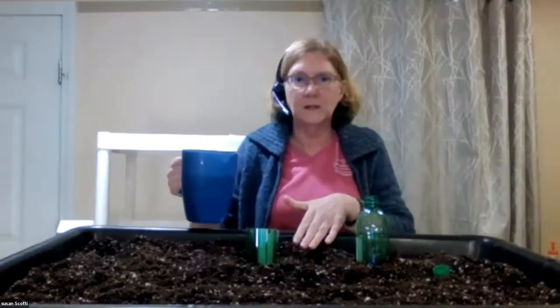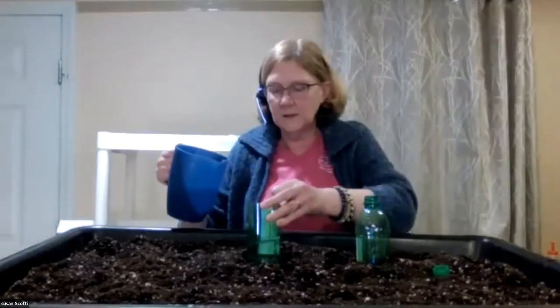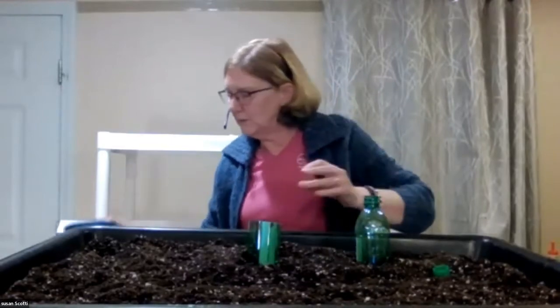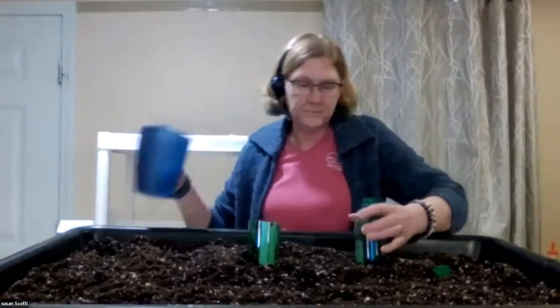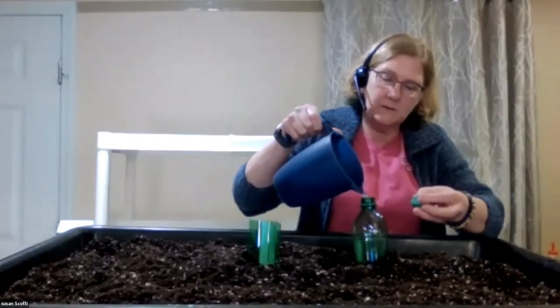And what this does is, instead of watering the top of the soil, it's going to put the water right down into the root zone. Put some water in that. And then that's what it's going to be doing. I think you can see that. So it's going to spew out like that. And then the cool thing, I've done this one. I don't really like the open top as much as the closed one, just because things get in it and it can get clogged up a little bit. This one's kind of cool.